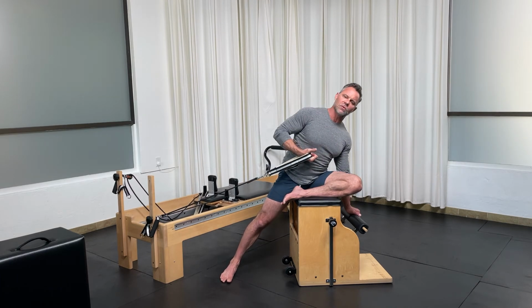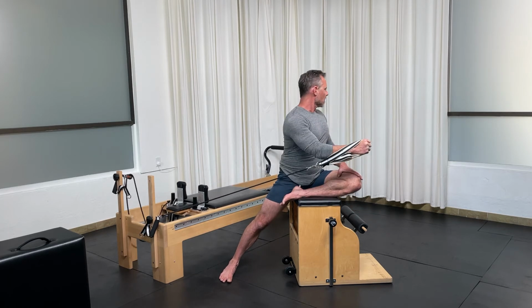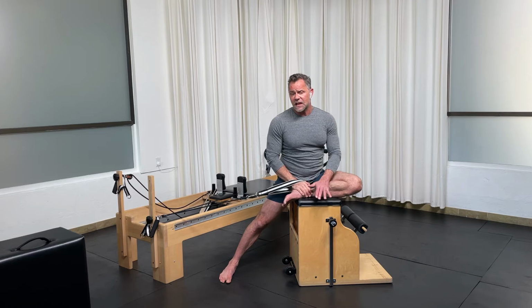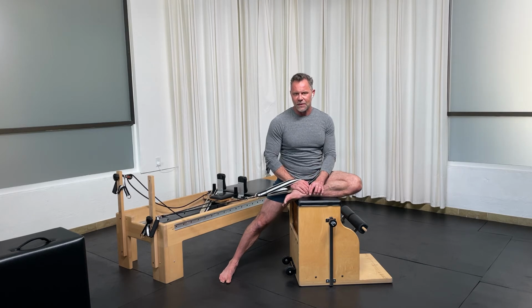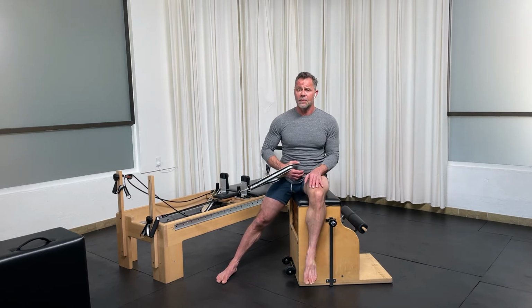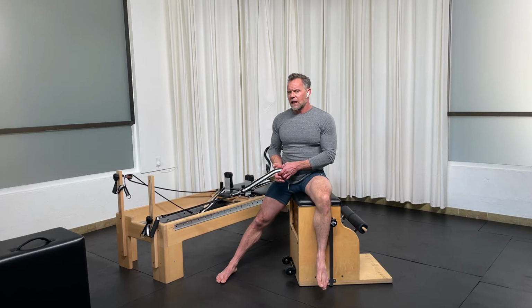Just make sure when you're adding that rotation in this variation, really sit up tall so you don't hurt your back. So leg position over the side on top is up to you. My preference for the majority of it, because I don't like the ankle sitting on the top, this is not soft enough for me. This is my preference, either aside the black knob here or here. It's up to you. So there's some wonderful options.